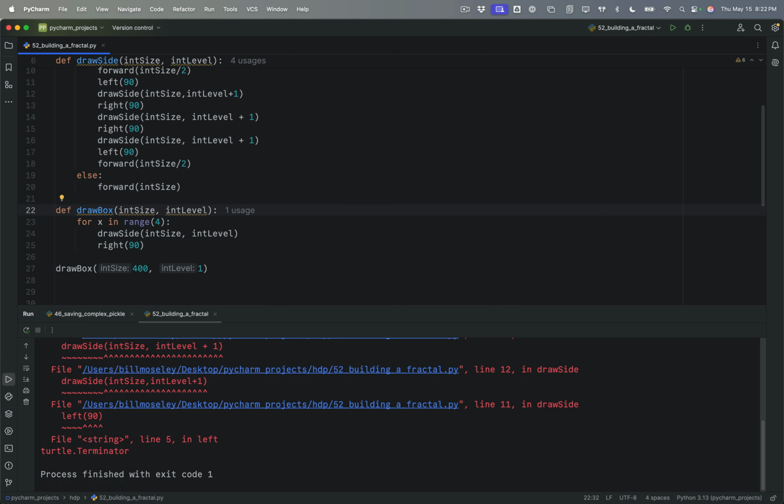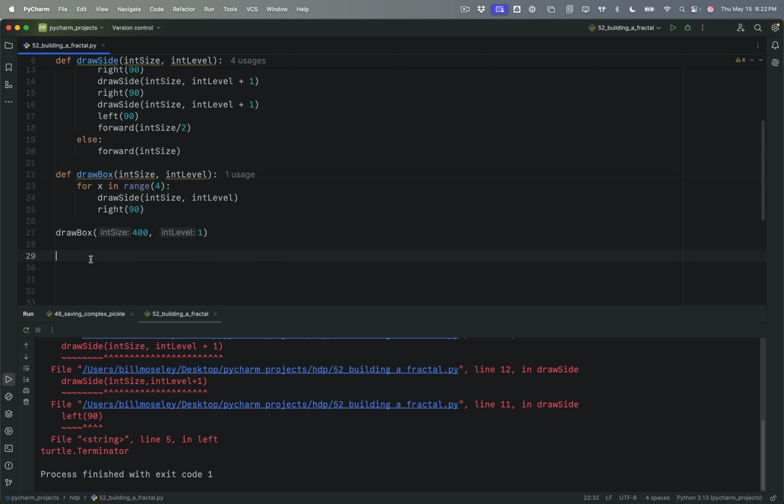So let's tweak this just a little bit to have a little bit more fun. And the first thing I want to do before we draw the box is I want to teleport it. Teleport, there we go. Teleport, I'm going to go -200. That'll move it to the left a little bit. And we're going to go 200 up. And then I also want to increase the size here.